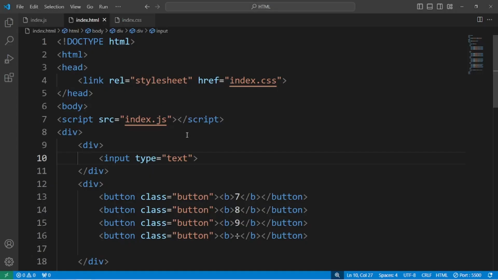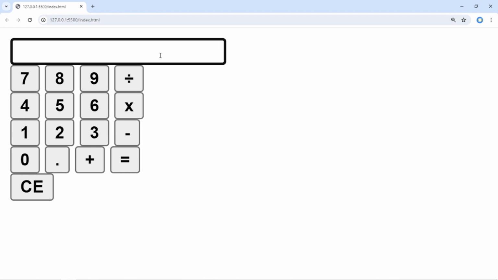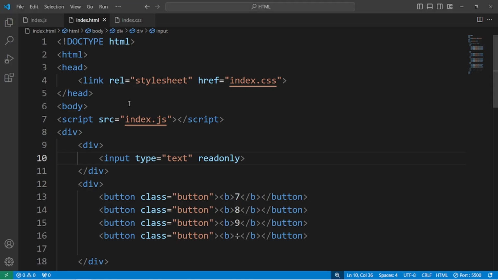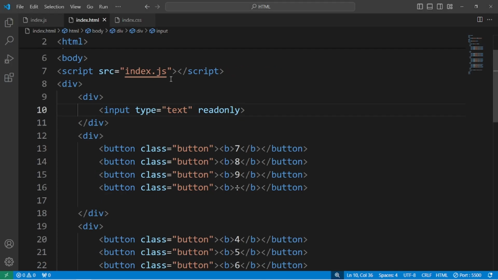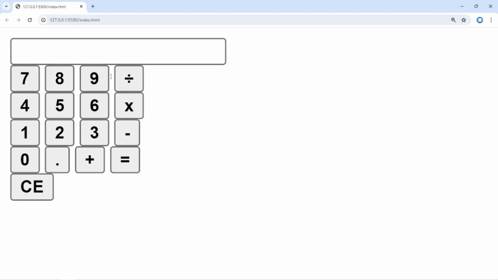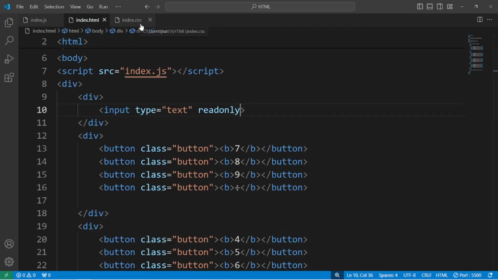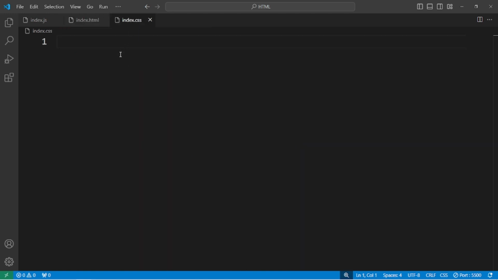So what you can do inside is change this mode to read only, which means I cannot write anything. So if I just type hello, it doesn't even work. So if I just click this number, it's gonna work. So that's how it's gonna be. So that's pretty much about how you can do these buttons, and this is where we can see our output and stuff. So now let's go ahead and go to our second file, which is going to be index.css.